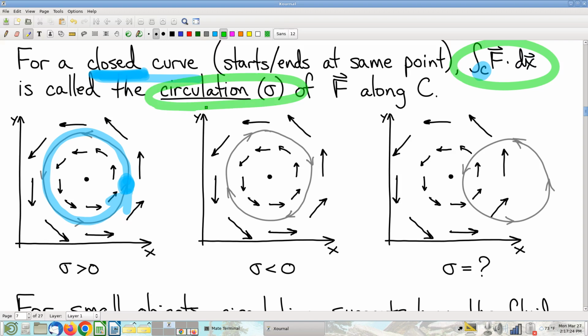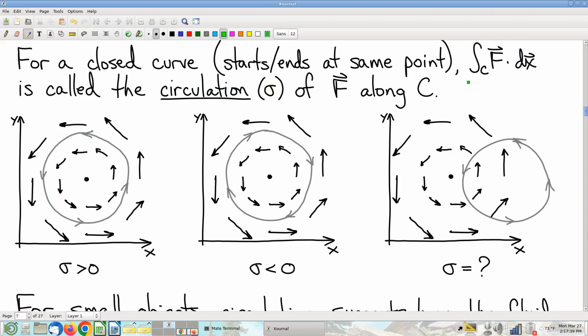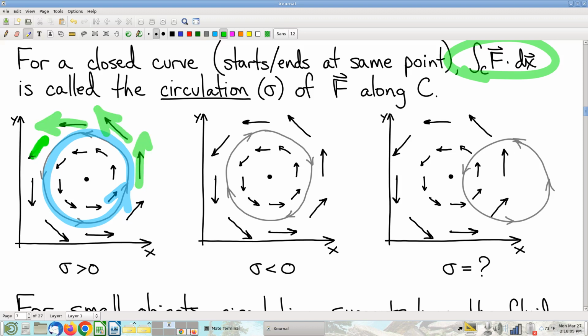We use the uppercase Greek letter gamma, or sigma, because of the, what do you call it, is that alliteration? Sigma starts with the same sound as circulation. Anyway. Okay. So why do we call this circulation? Well, I think there's a pretty good motivation for it. After all, let's not forget, the curve makes a loop of sorts. I'm going to loosely say that the curve kind of goes around in a circle of sorts. And don't forget what the line integral represents: the extent to which the fluid is following along with the curve.